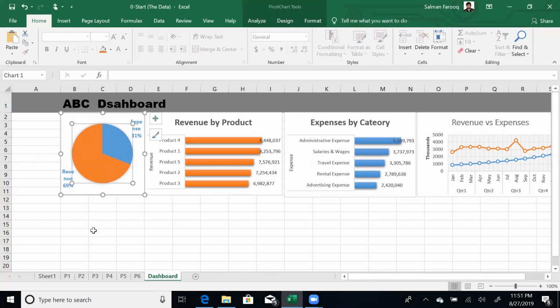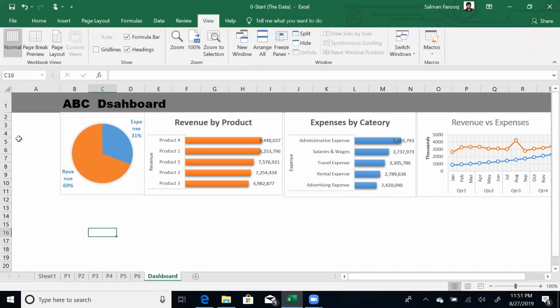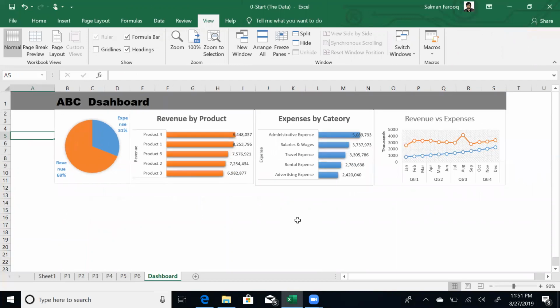And now select view of the grid lines. I think for the ease of seeing the charts, I just reduce the size to 90%.